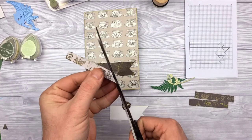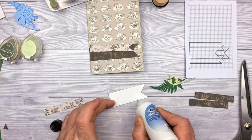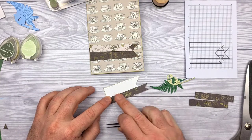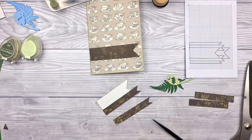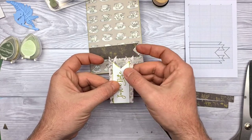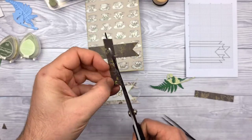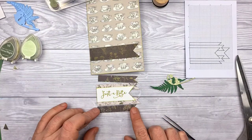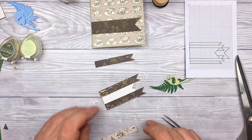Just trimming out my fishtails and pennants now. I've already stuck the big dark one on — the big one going in the background — but I'm going to build up the rest freehand or freestyle in the air, because I wanted to raise them up on foam pads for a little bit of dimension. So I'm just winging it, applying the glue, sticking the banner down, then using the wiggle time with the glue to make sure they're all fairly straight. If they're all flapping in the wind they won't be totally straight, but we can use our imaginations — and I'm not wearing my glasses, so everything looks straight to me.